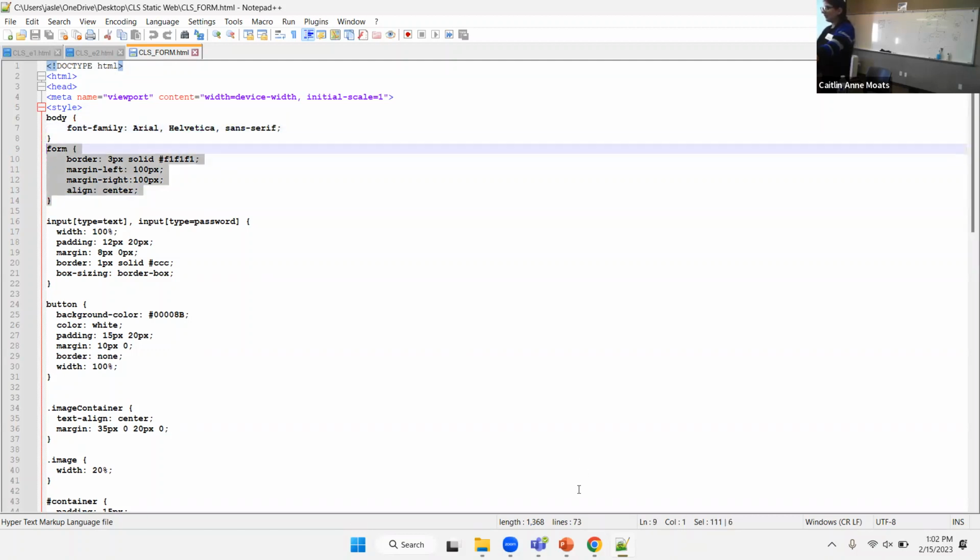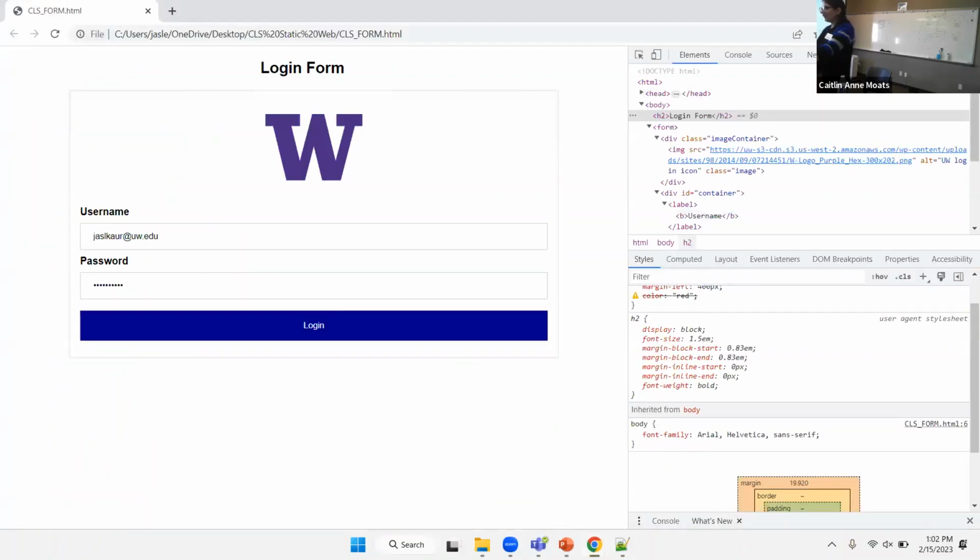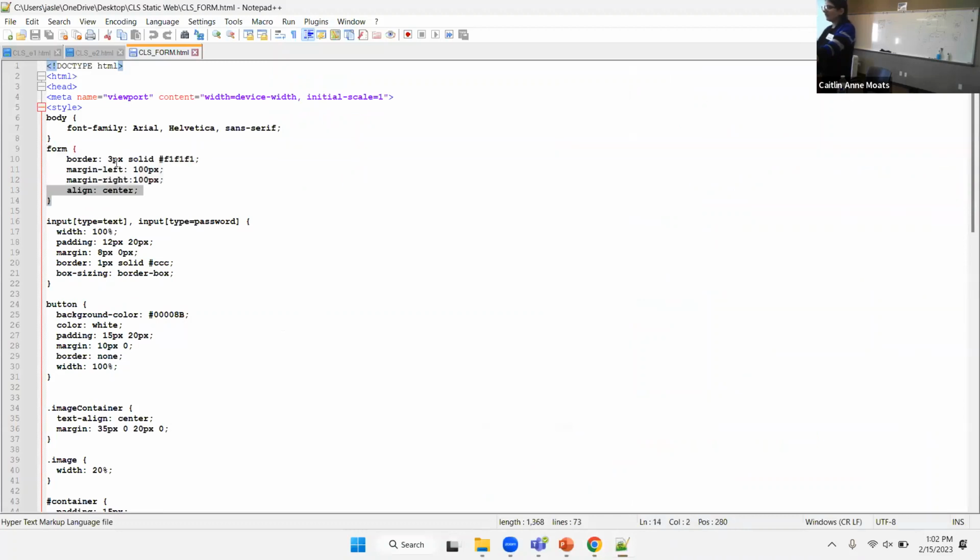Like in the form, you can see we had added a solid border. In order to do that, we first mention the size, the thickness of the border. Then we mention that it's a solid border, and then the color of the border. And then we have some more CSS properties that relate to the alignment of the form.